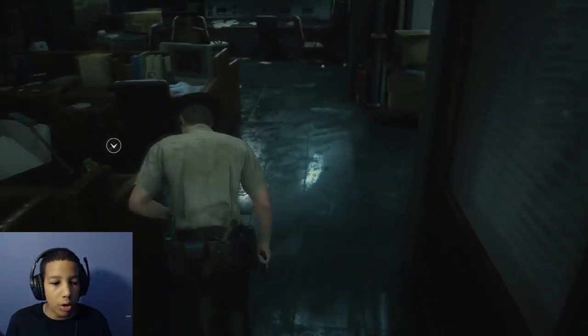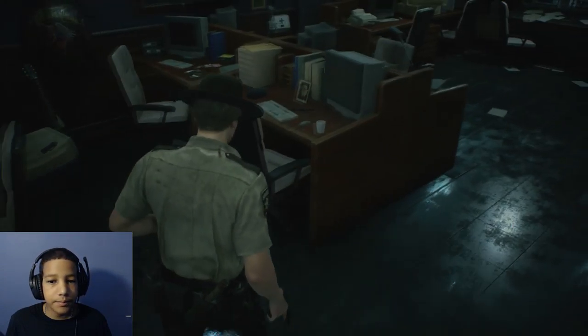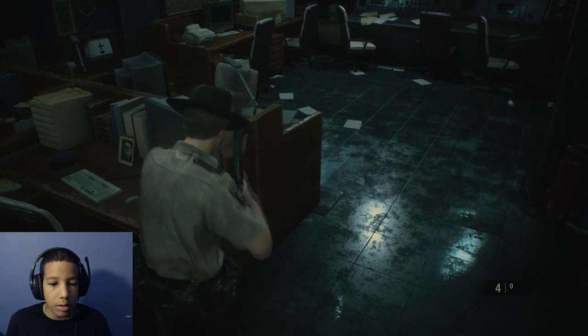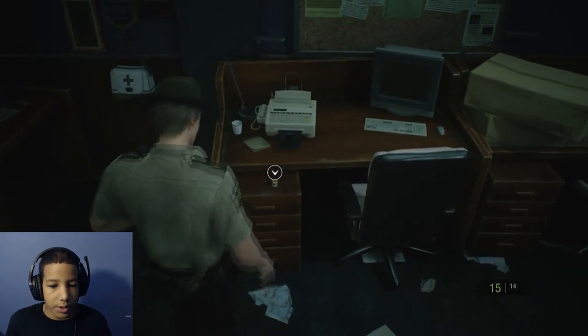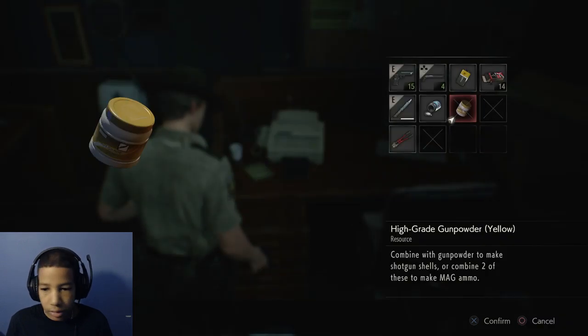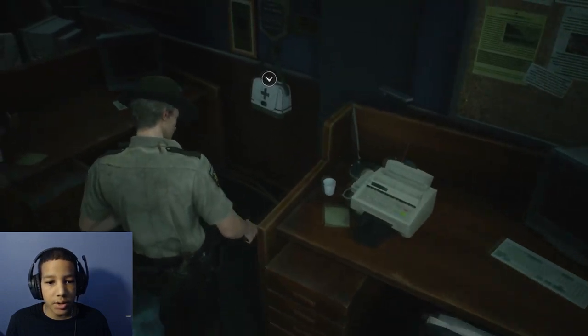What did I say? Alright. What's this? Some more. Let's combine that. Make 4. Let's do this. Reload. Alright. Let's reload this. What is... Oh, this is the high-grade gunpowder. Okay. So I can make some shotgun shells with this.